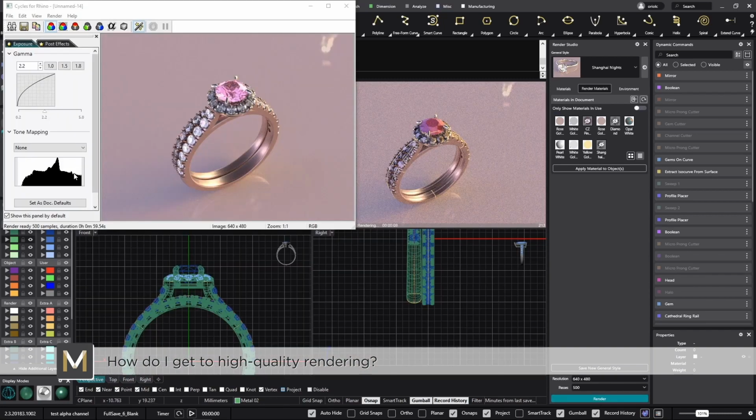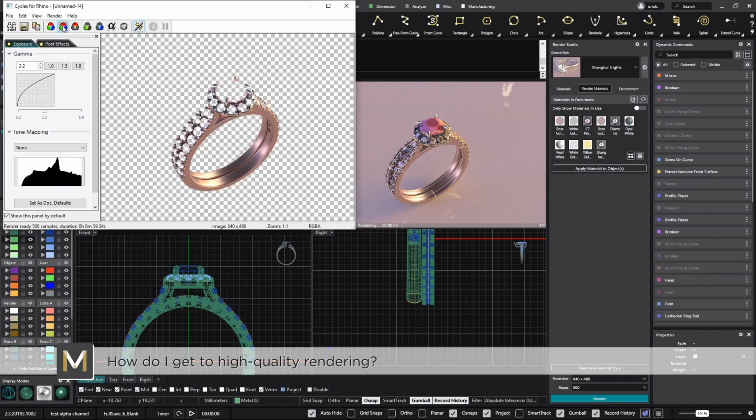Okay, so the render is finished. Look at the stones, how that looks here. We are not happy with these stones at all, I know that. What do I have to do now? Look how the PNG looks. Do you see the reflections that I got in that metal? So I want to keep this.